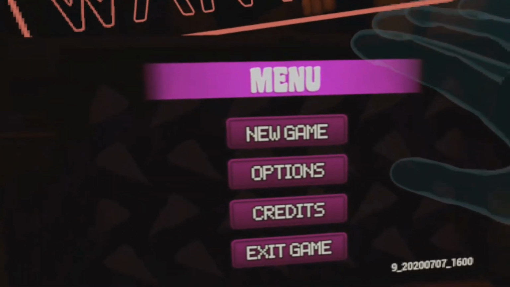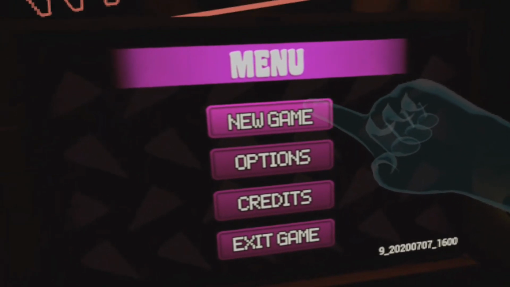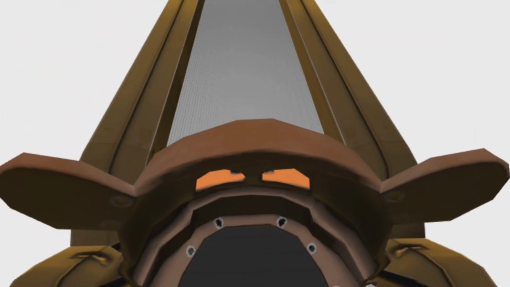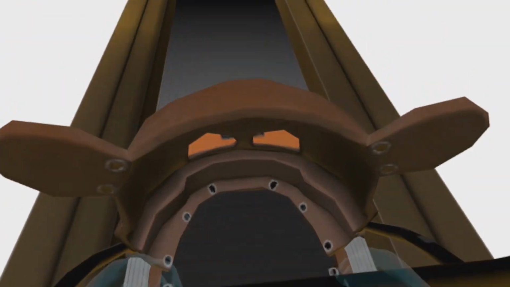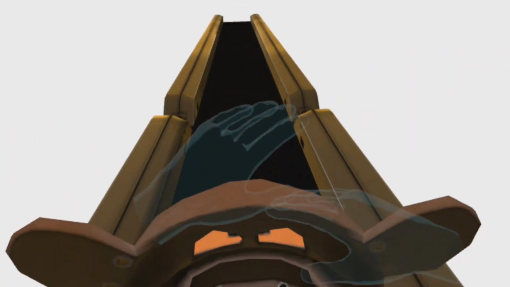Today, I want to review something that has been highly anticipated by FNaF fans and VR fans alike, Five Nights at Freddy's Help Wanted for the Oculus Quest. I've been waiting for this game on Quest since it came out. In fact, I waited so long that I bought a VR-ready PC and the Oculus Link so that I could play it. So, I have had experience with the PC version of Help Wanted. But once it came out on Quest, I bought it again to see how it played. So let's take a look.